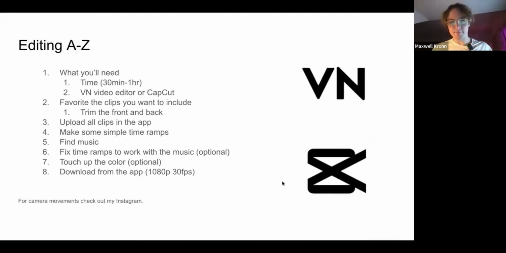All right, editing. Editing might seem a little bit tedious or time consuming, and in the beginning, it will be. It's not just going to come super, super easy.